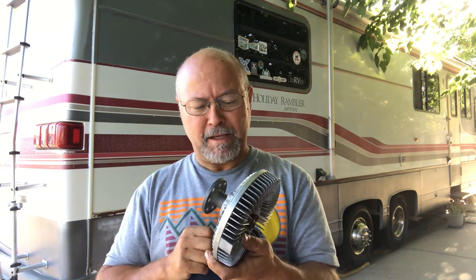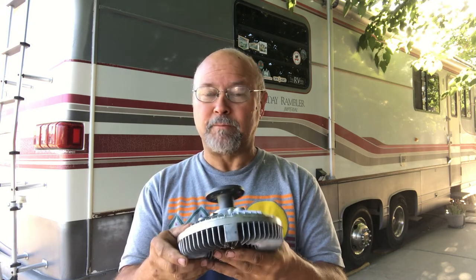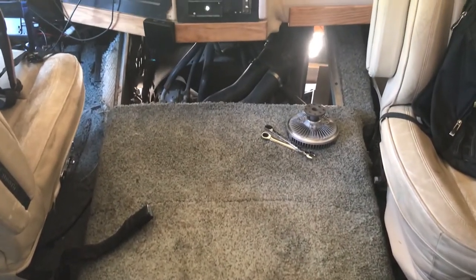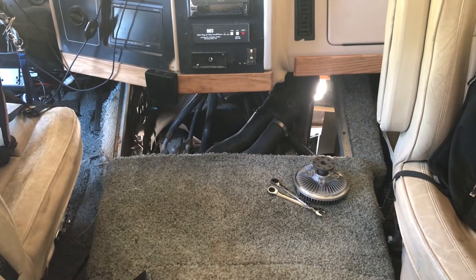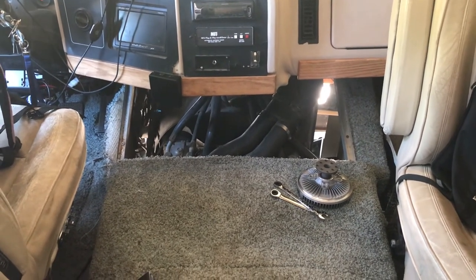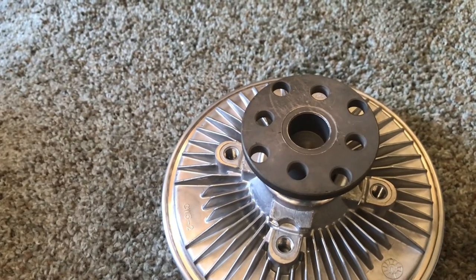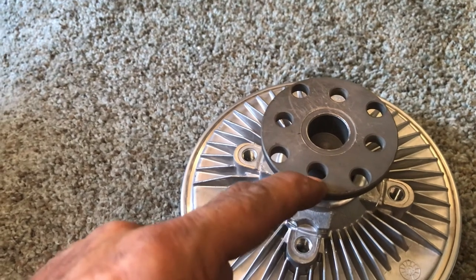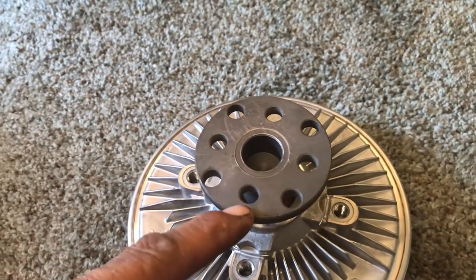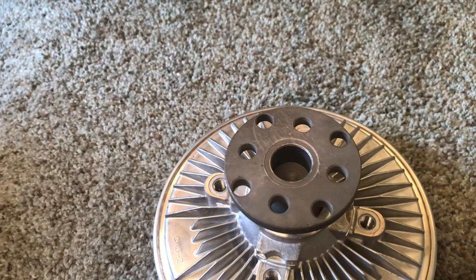This will be my fourth or fifth time replacing this, so I'm getting really good at it. I've pulled the center console out, leaving a nice little opening, and I'm going to lay on that instead of on the engine to access the fan clutch. The fan clutches are kind of universal — they've got eight holes, four on the outer edge and four just a little bit in. In our particular case, we'll be using the four on the outside edge, where our bolts go in to match up.